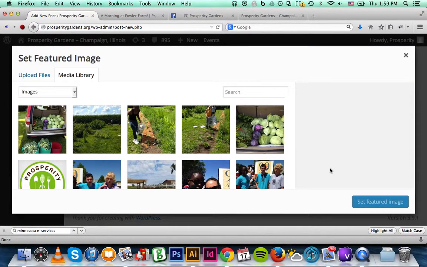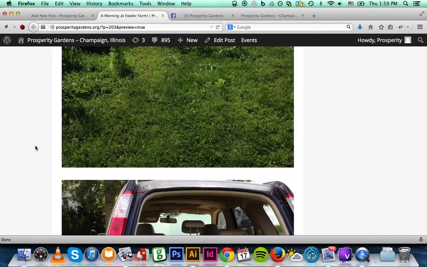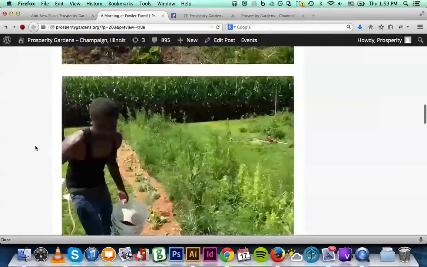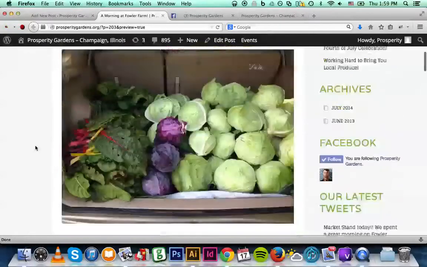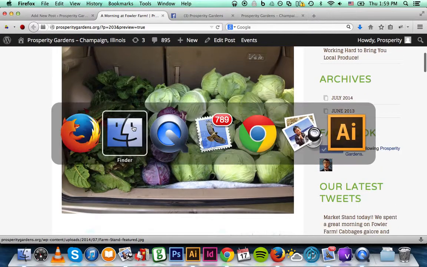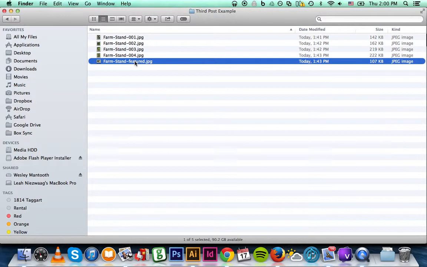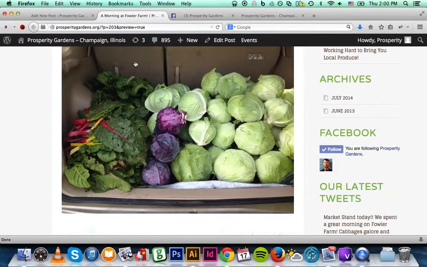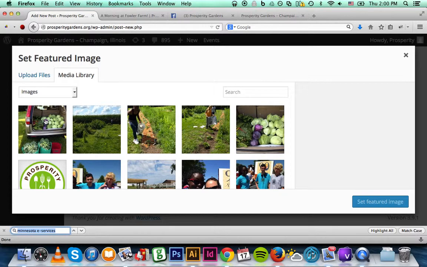So down here you can click Set Featured Image. Now the one thing you have to keep in mind about this is that for it to work on the homepage slider, if you do want to include it in there, it has to be horizontally formatted. So what I mean by that is all of these are vertical orientation. They're taller than they are wide. For it to work on the home page, and this is kind of across all sliders, it needs to be wider than it is tall. That's why I named it featured when we were in here, because you can see this one is in horizontal format.